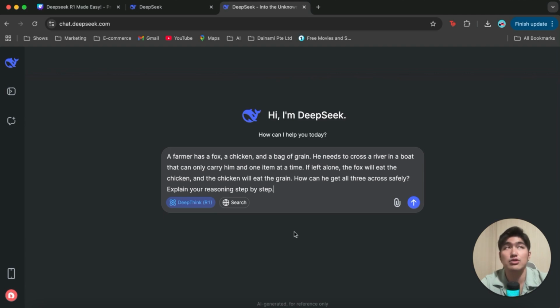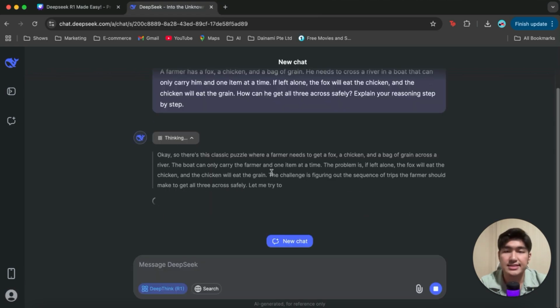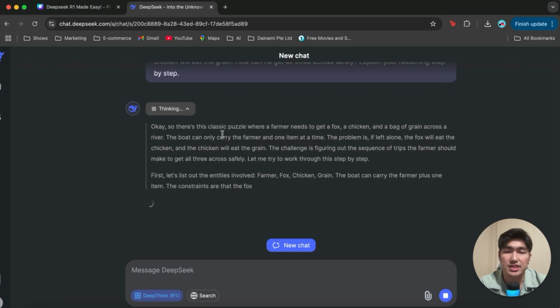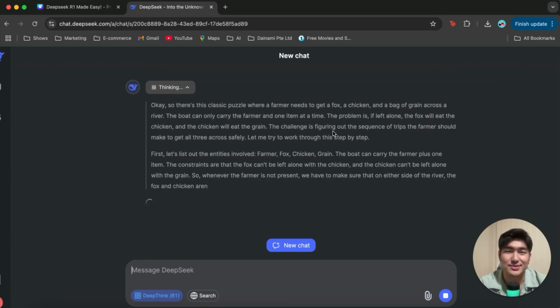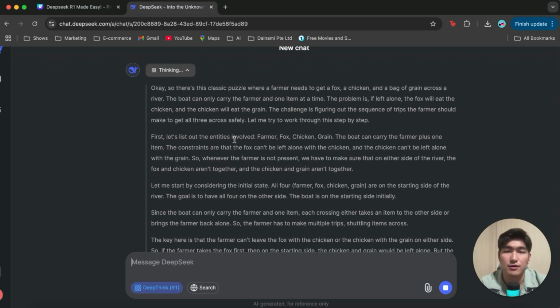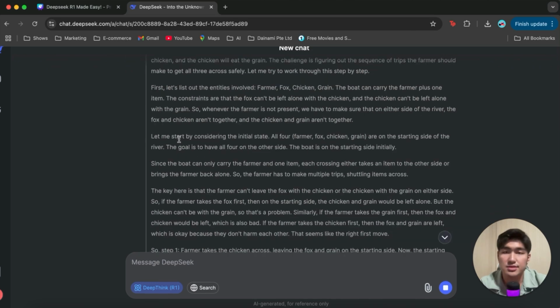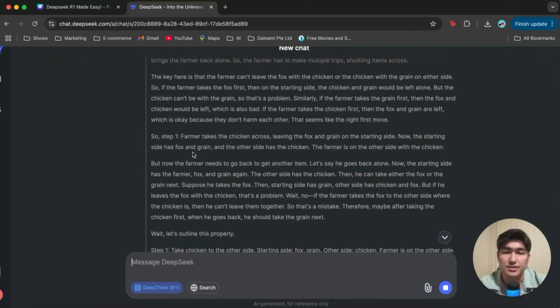And so to mimic how a human will answer the question, a human will think through the different processes and come up with a reasoning to actually solve this question. So let's see how Deepseek would think and perform with such a question. Let's take a look. Okay, you can see it start to think over here. It's thinking about the classic puzzle, right? It's coming out with a list of entities involved first, and then it considers the different states of it. It's coming out with a very deep thinking process. You can see over here, right?